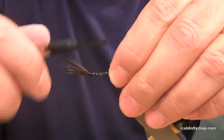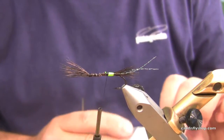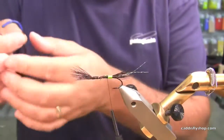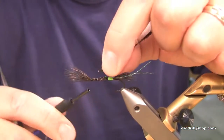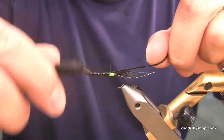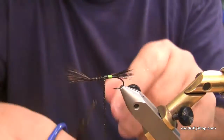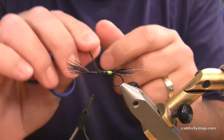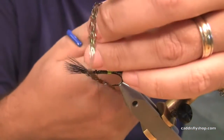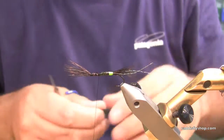I'm going to come back here now and finish up my body. Next I'm going to use some Hairline flat diamond braid in black — this has a little green sheen to it as well. I'm not using a lot of synthetic or natural materials on this fly because I don't want it to soak up water and sink. I want it to float like a cork so when I pull it across the water the fish can see it. Okay, so now I've got that in there — that's my body.